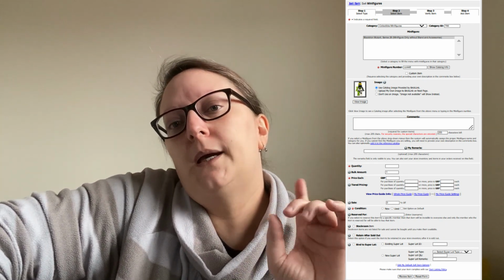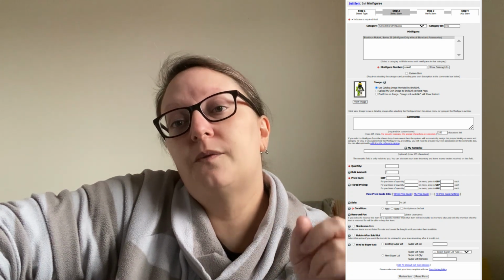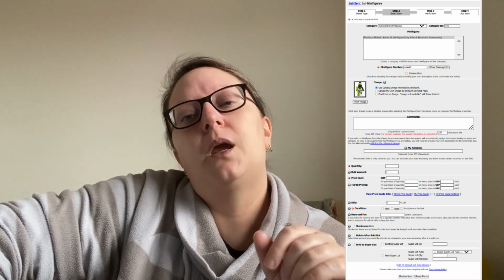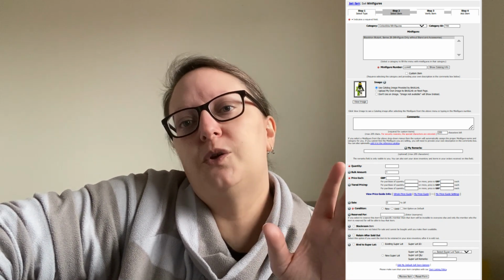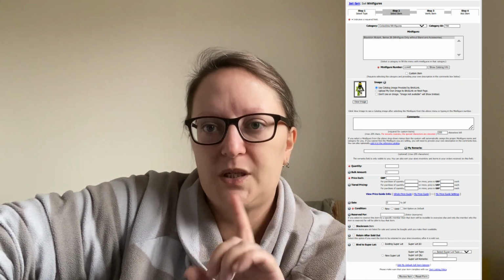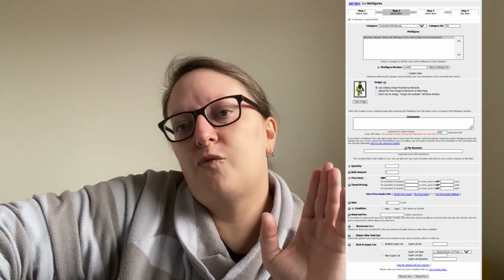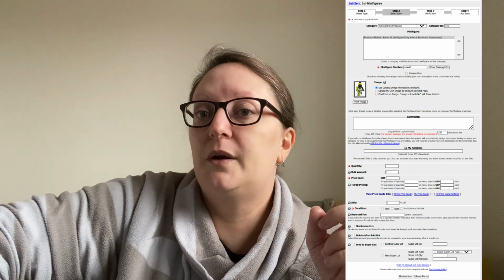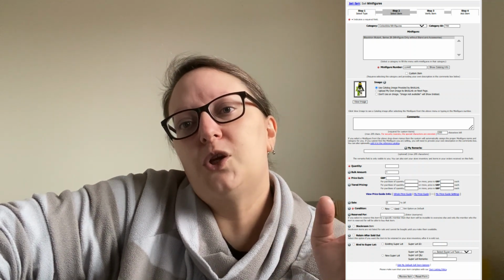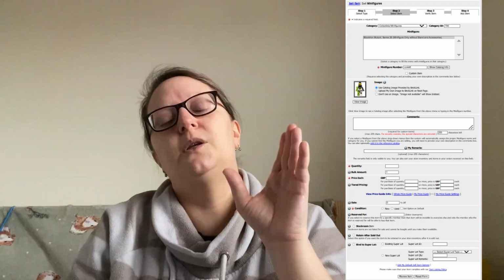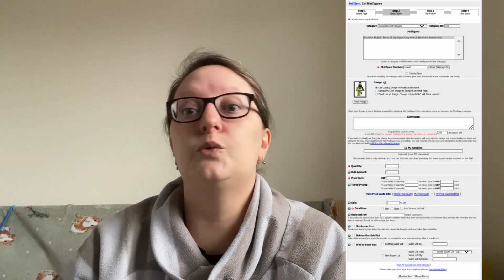You can also tick a box that says BrickLink can use that photo that you've put on, but you don't have to. You can use their default. You then have an item description box, which you can put any details in. That's the bigger box in the middle. You can put any details in about that particular part. And then you have a remarks box underneath that, which is essentially anything that you want to remember about that part that you're selling. And then you have new and used, and stuff underneath. You have the pricing. You have other boxes underneath that as well if you want to do bulk sales. And all sorts of other stuff underneath.